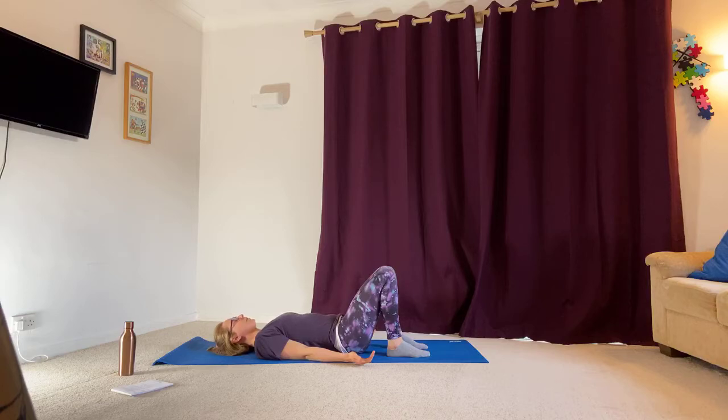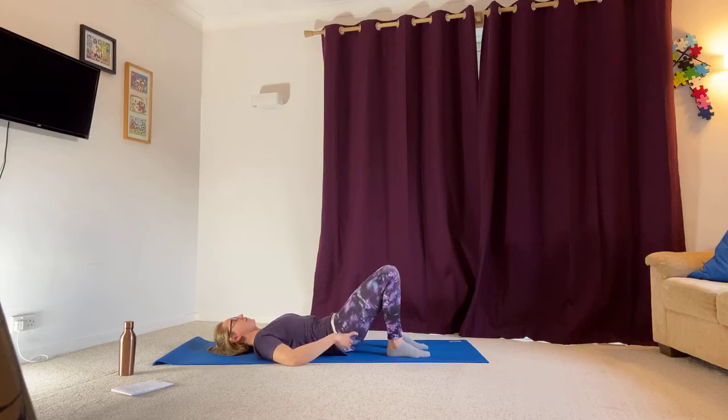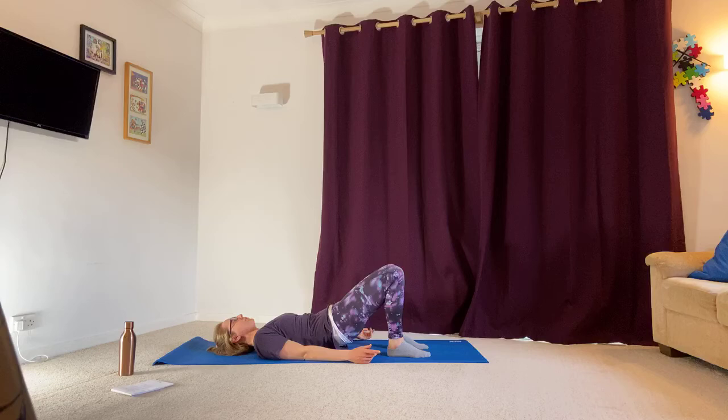Make sure you've got your full and wide breathing. So we're starting from a position of calm, from a position of comfort. Breathe in. Imagine that elevator inside you, so you're drawing in the core. As you breathe out, I want you to tilt the pelvis. So tilt the hips underneath and peel up through the spine.